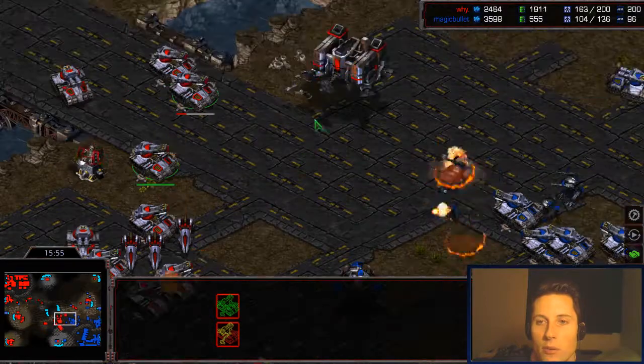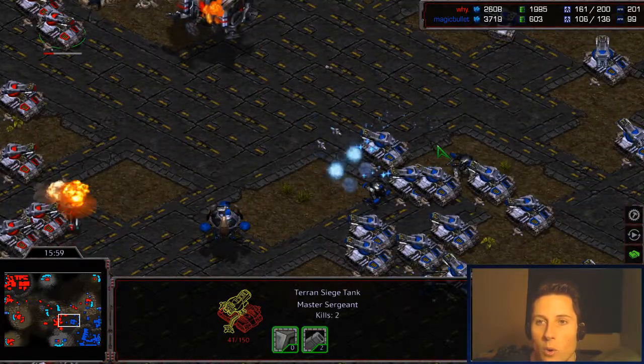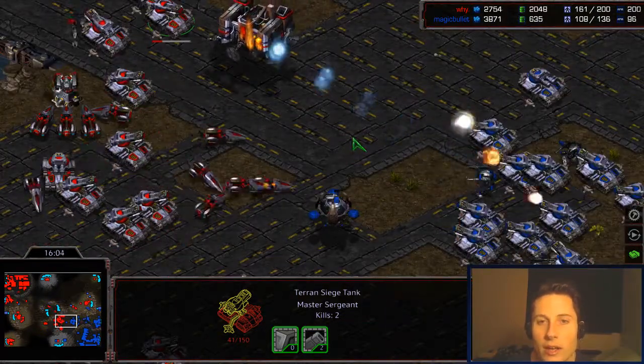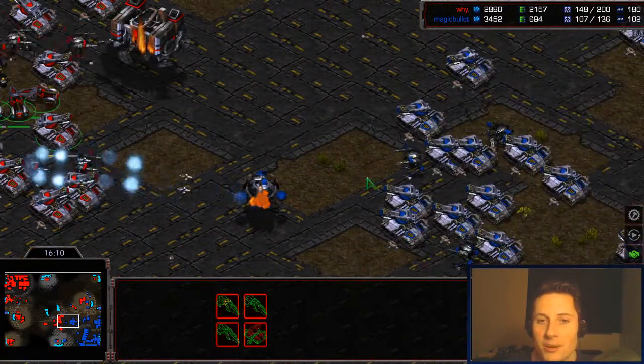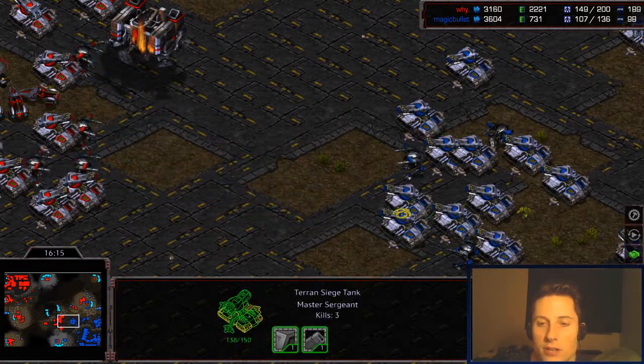A few Wraiths are coming forward. I guess they're spotter Wraiths. The Goliaths are also moving forward, but they are getting shot by the tanks. So, yes, Magicbullet moves forward, but he only gains about an inch and trades very, very inefficiently to do so, although Y is basically bleeding in all of his non-siege tank units. Oh, Science Vessel's gonna go down. Alright, Goliath range takes care of the Science Vessel, and now it's +2 time.